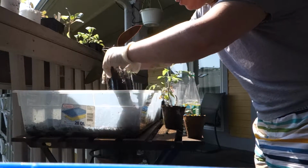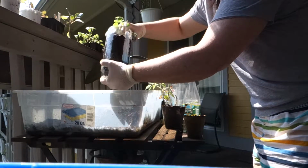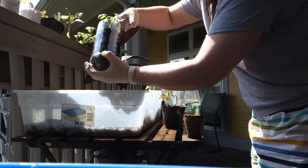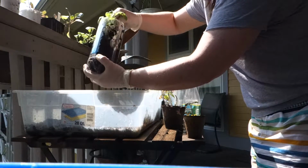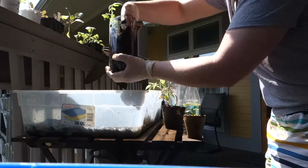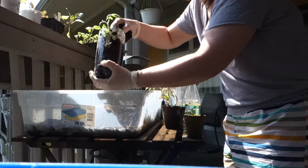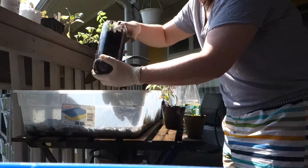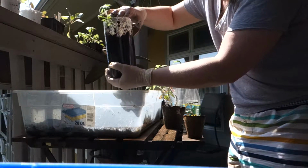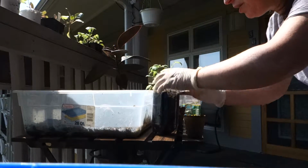This is potting soil that I prepared ahead of time, making sure it's also nice and damp, because that helps reduce the shock to the roots of the plant the more that it's wet. The goal here is to reduce the shock to the plants as much as possible when we transplant them. And as this plant grows the next few days, I will probably top it off with a little more soil at the top. And we're going to see the difference.